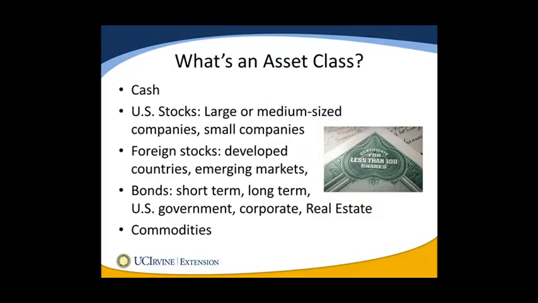So, what's an asset class? How do we define that, and what are some examples? An asset class is simply a category of a type of investment. You can be as general as U.S. stock, or you can get more specific like largely capitalized, growth-oriented U.S. companies. Or you can get even more specific like largely capitalized, growth-oriented U.S. technology companies. Or, even more specific than that, largely capitalized, growth-oriented U.S. software technology companies. Basically, an asset class is just some sort of category of how you can invest your money. I've listed some asset classes here, but this is pretty far from an exhaustive list.